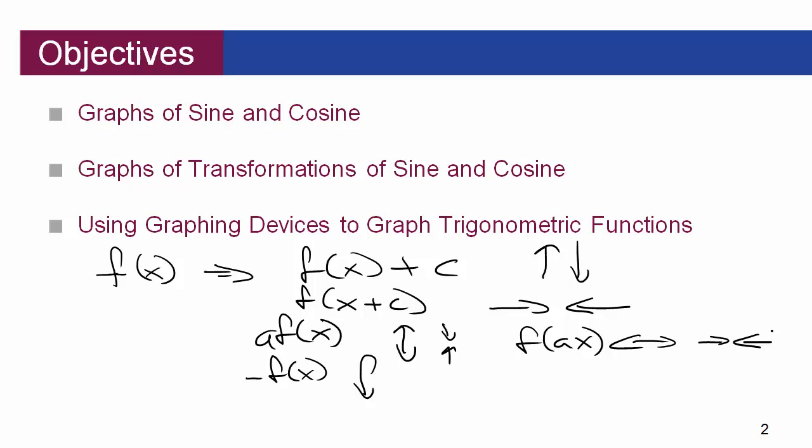But remember that a stretch in the vertical direction is really the same thing as a compression in the horizontal direction, because you can visualize these functions as being made out of rubber. And if you pull a piece of rubber vertically, isn't it going to suck in on the sides and get thinner? And so it's compressing in the horizontal direction. So that's why when you have a number bigger than 1 on the outside, we talk about it as being a vertical stretch. But when it's on the inside, we talk about it as being a horizontal compression, when those two things are really the same darn thing.